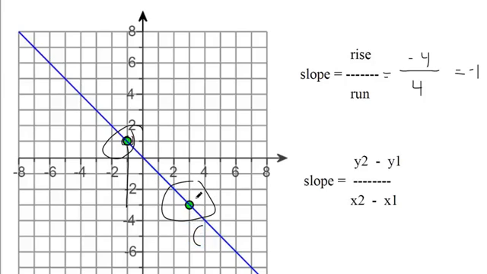So the coordinates for this point are 3, -3. And then the coordinates for this point over here are -1, 1. So if I choose this to be my first point and this to be my second point, that means this is my x2 and y2. So I'm plugging in 3 for y2. And this 1 over here is my other y coordinate. You're not going to plug in 3 in the top. Those are y coordinates on the top. So I'm plugging in 1 in for the other y coordinate. Just make sure you stay with the same order. I started with this y value up here, so I got to start with this x value down here.